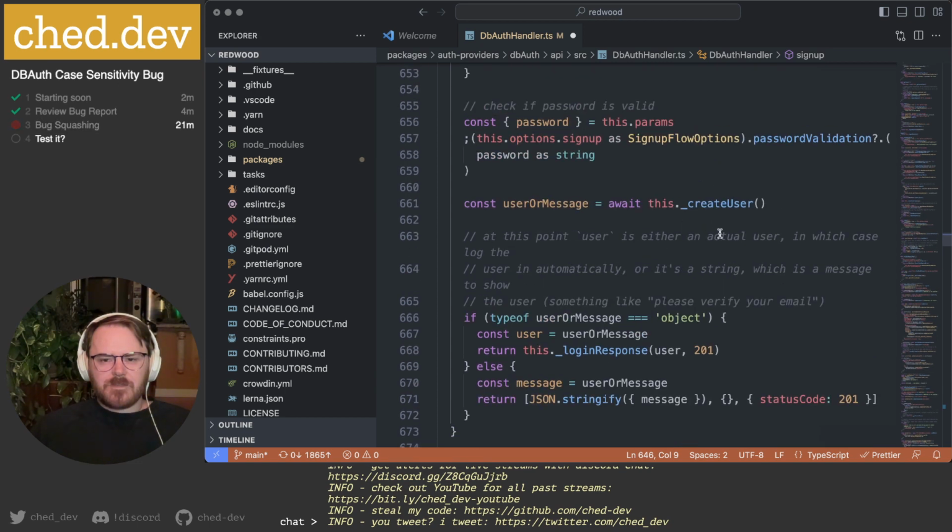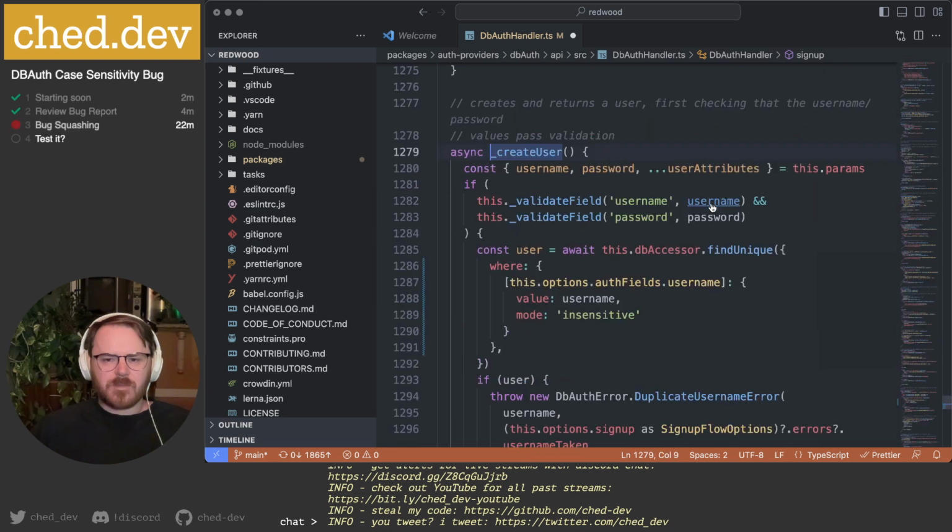At this point, the user is an actual user, in which case log the user automatically. It's a string. So that's where we were. That's how I got there, huh?